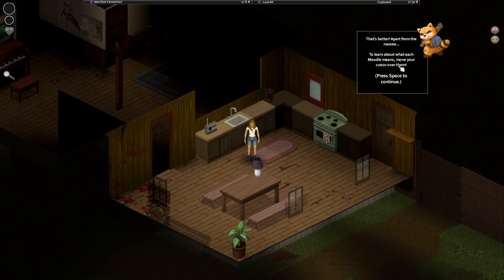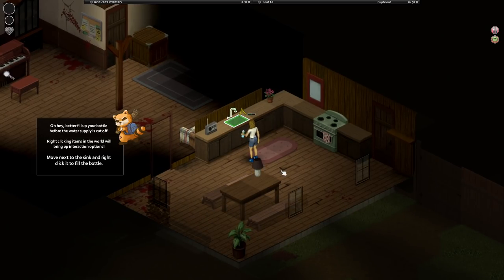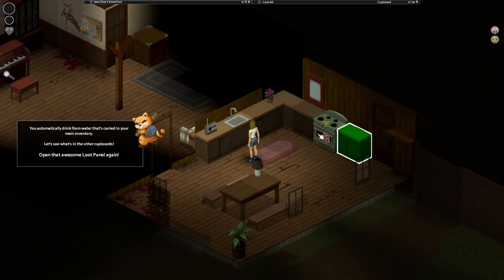To learn about what each of your moodles means, move your cursor over them. Queasy, take things easy. Hey, better fill up your bottle before the water supply is cut off. Right-clicking items in the world will bring up your interaction options. All right, we'll fill up our bottle. What could go wrong? You automatically drink from the water that's carried in your main inventory.